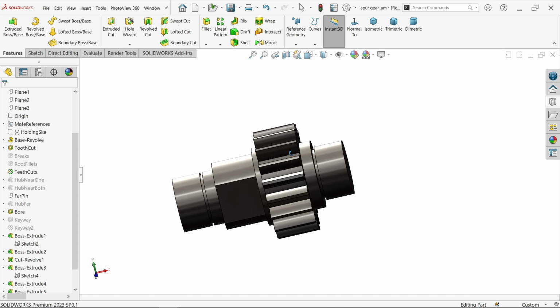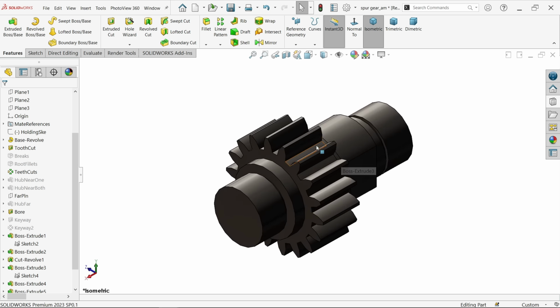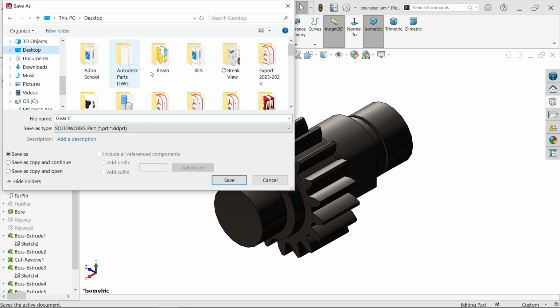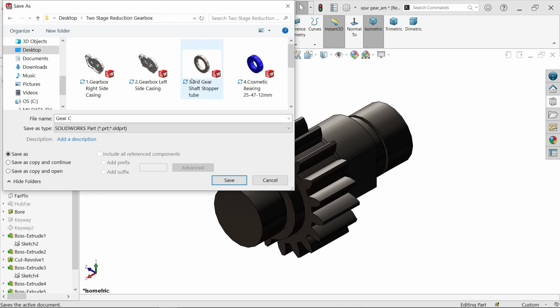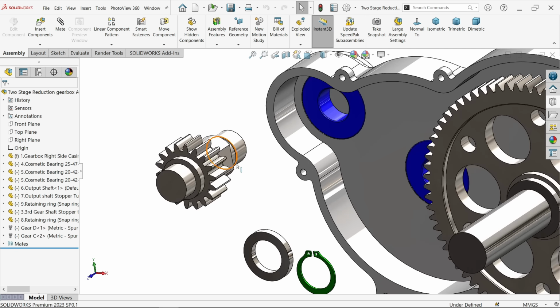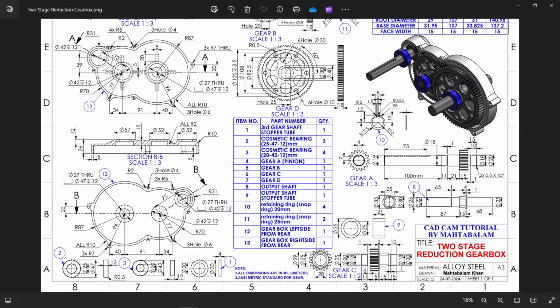See? This is how we need. Now this is what our output is. Let's save as. Now this is going to be saved as gear C, and let's two-stage gear reduction. Okay, cancel. Now we have one gear here. Save this assembly also. Now let's bring another gear, then we will connect.